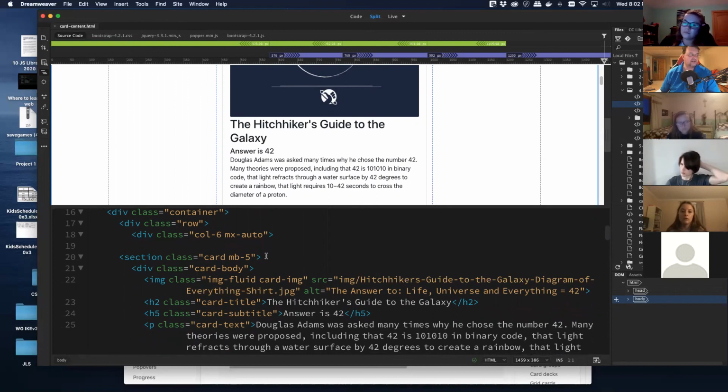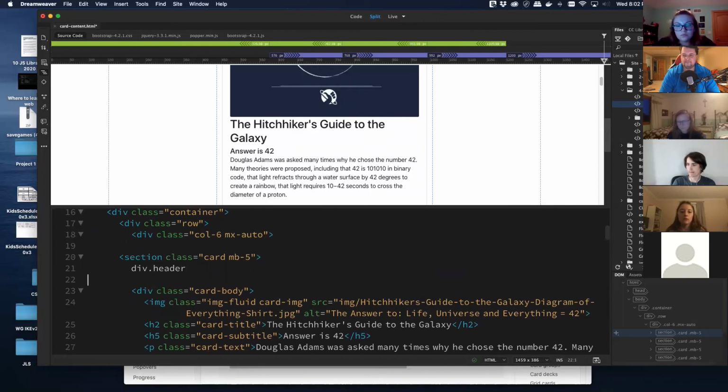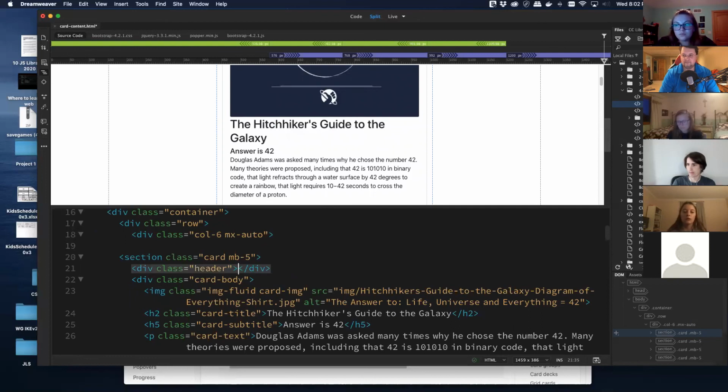So here in the section for the card, before the div with the card body, we can add another div with the class of card-header.